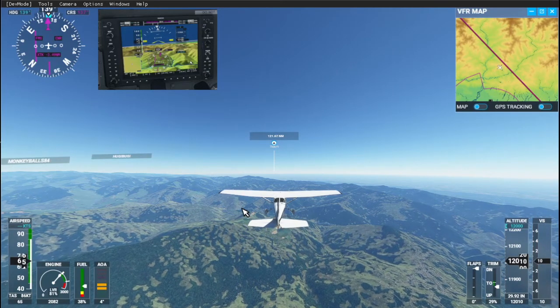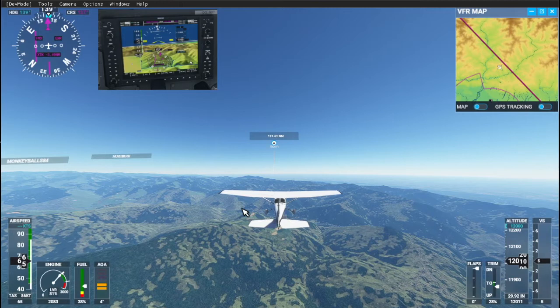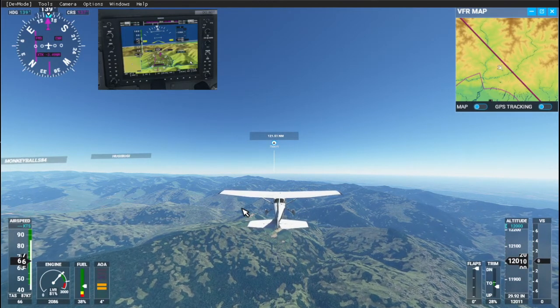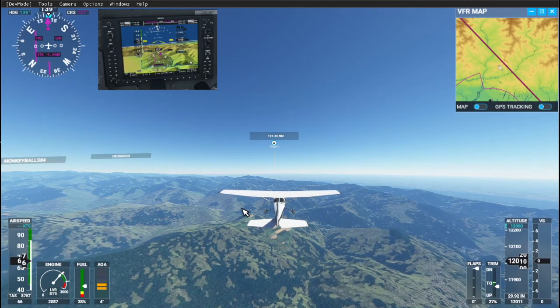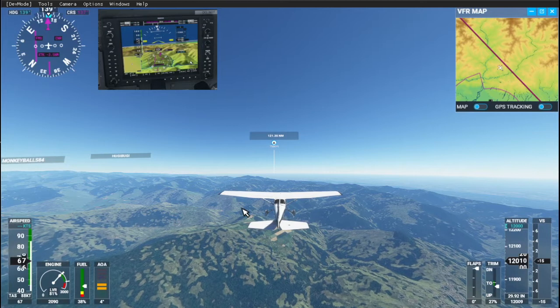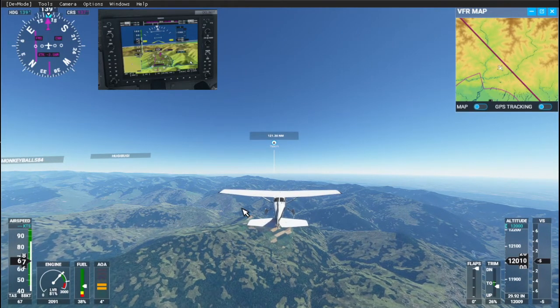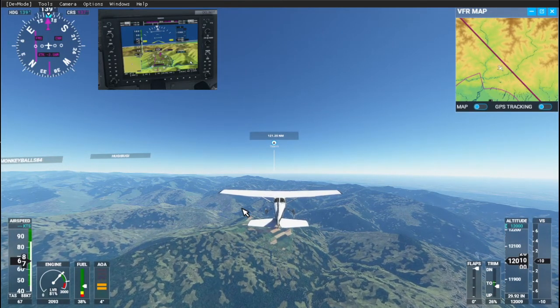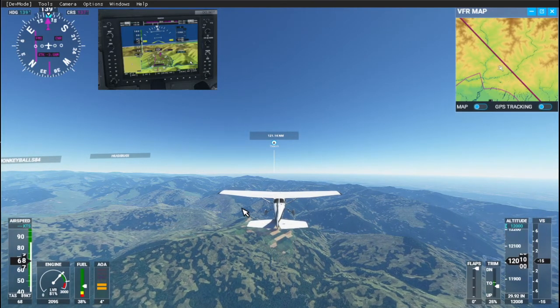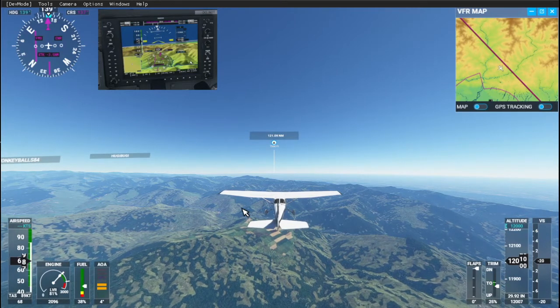And if you're in that third person view, if you look at your trim, you'll see your trim is going up and down because the autopilot is adjusting your trim for you to keep you at that altitude. So when it's turbulent and the plane's getting tossed around, you'll see it automatically adjusting that trim up and down to try to keep the plane level.